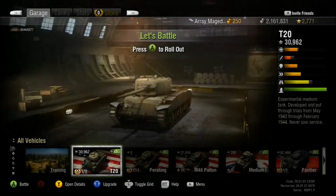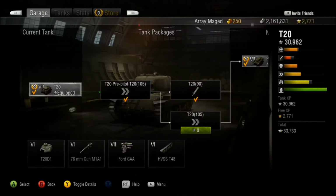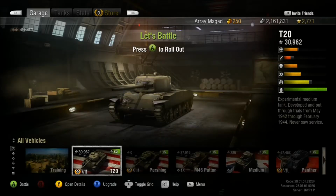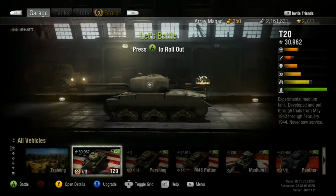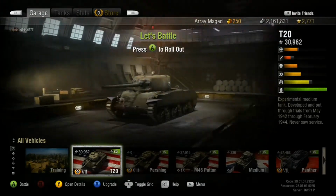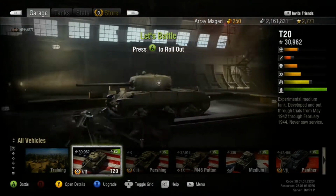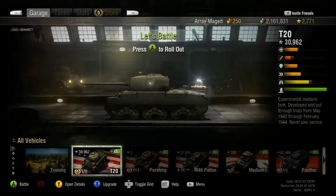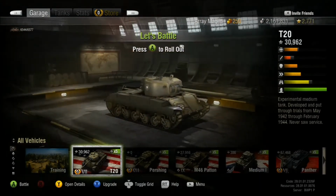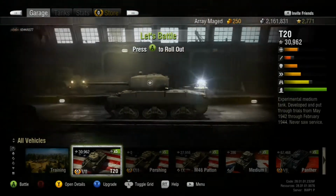Now, in its stock form, which I'm showing you right here, it is not all that impressive. You're using the, let me double check, the 76mm M1A1 gun, which isn't horrible, but it's okay. The strength of the 76mm M1 series, the M1A1 and the M1A2, is its rate of fire. It is not a gun that is going to change the course of a battle. It's not going to change the outcome of a match. It's a very good supporting gun.